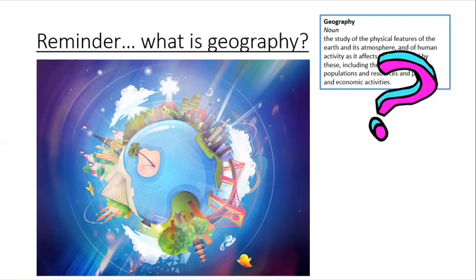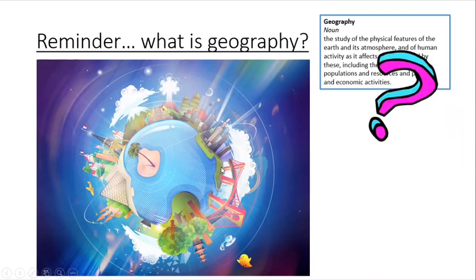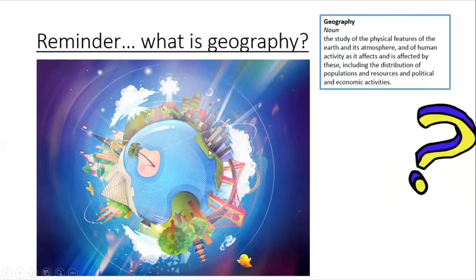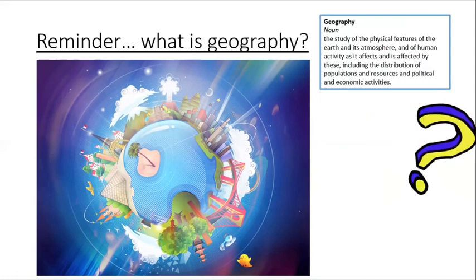So if you think about a continent, we look at this one in particular here with all these big high-rise buildings, the population, the amount of people living on this continent is probably going to be huge compared to if we look at this one here that has a bit of the bridge, it's got a bit of a building, but it looks like it's got quite a lot of forest area. Now the population of people, the amount of people that are living in that place will affect the Earth massively because of the buildings, because of the pollution, because of the way that humans are using that part of the Earth. So geography is a mixture of the two.